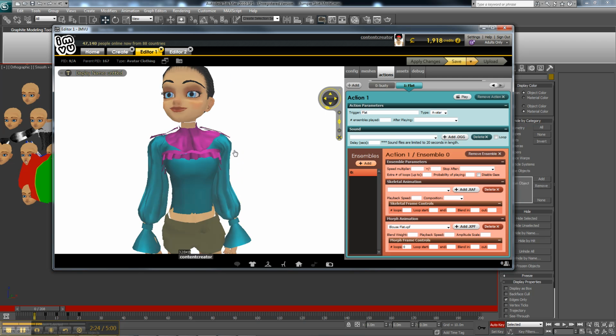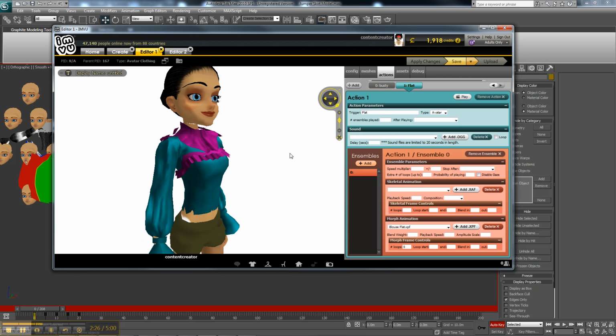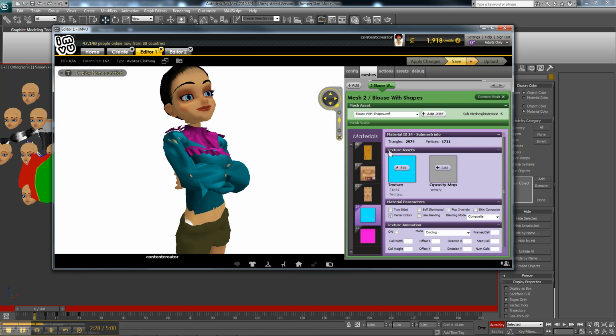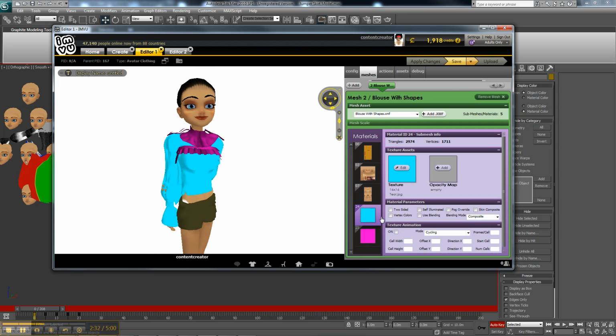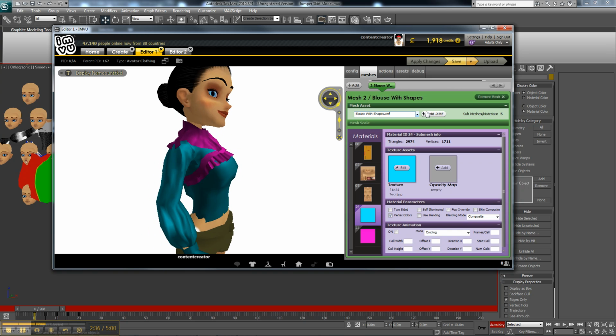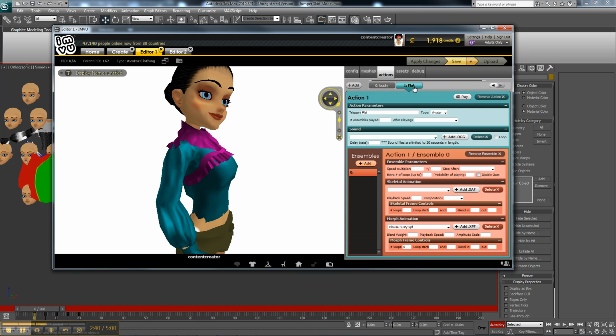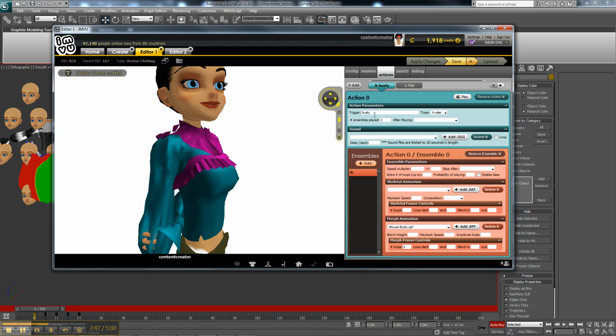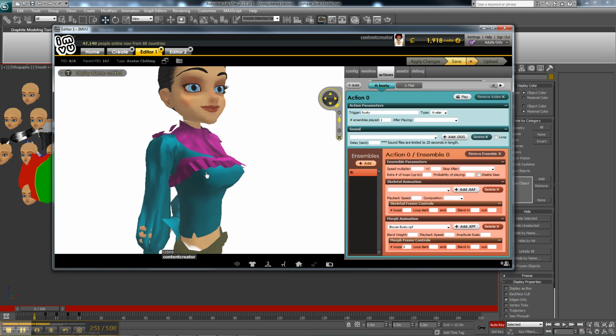For the blouse, we really hadn't looked too much on the blouse. If we look here, I have my vert colors in place, still the same. But something to look at is the fact that I have these actions in place. I have a busty action and a flatter action, which makes our chest larger or smaller. So here, if we hit play, you get to see the bust is a lot larger.